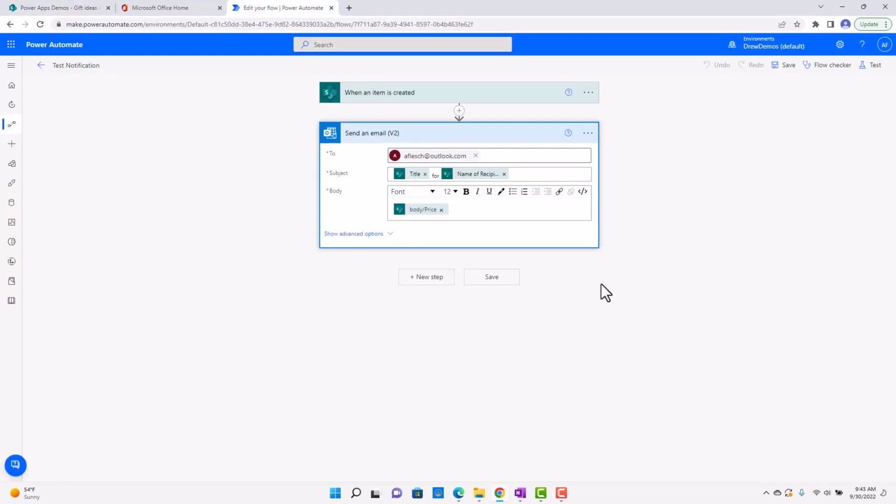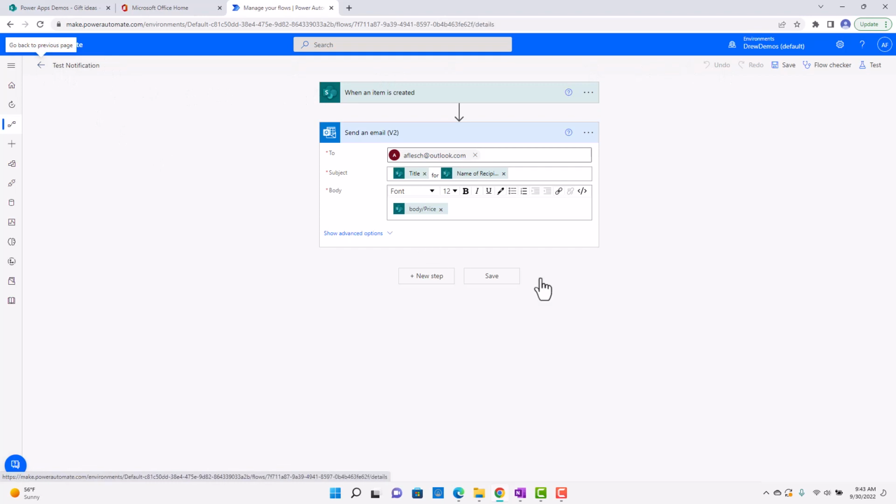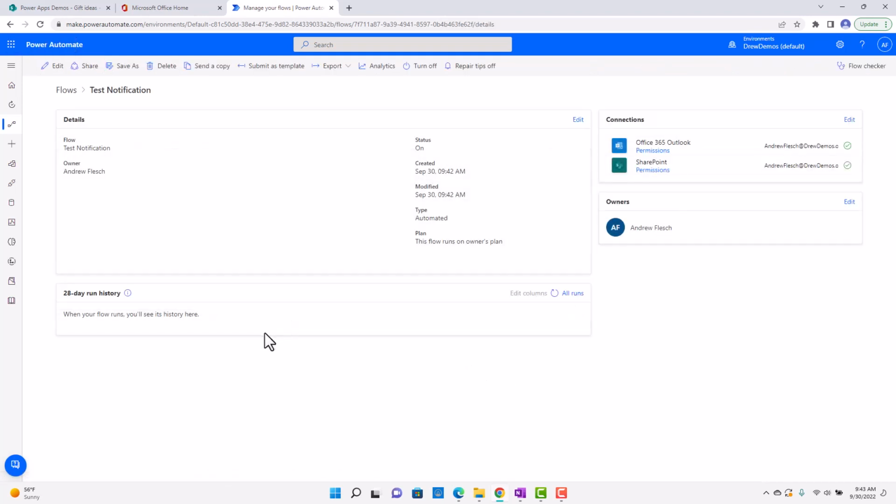If you click on this arrow here and go back to the admin screen, you're going to see here that our flow will show up in the run history. Another thing you should know about Power Automate is that it doesn't necessarily run immediately. On these automated flows, it sometimes can take a couple minutes before the flow runs. So just be aware of that. If you don't see it right away, it just hasn't run, and you're just going to have to wait.